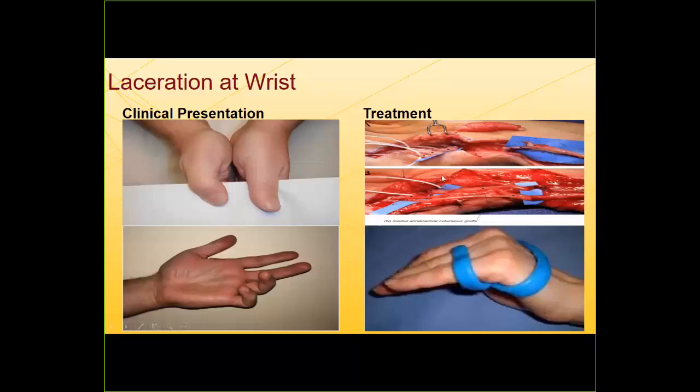Okay, so this is what a surgeon might do. They might repair that nerve if it's been cut, or they might release Guyon's canal if it's just being compressed. And this might be something that we would do as a therapist to help substitute for the interossi and the lumbricals that aren't working. What this does, like we talked about earlier, is when you put your fingers into a flexed position like this, it passively creates tension on the extensor apparatus, or the extensor mechanism.